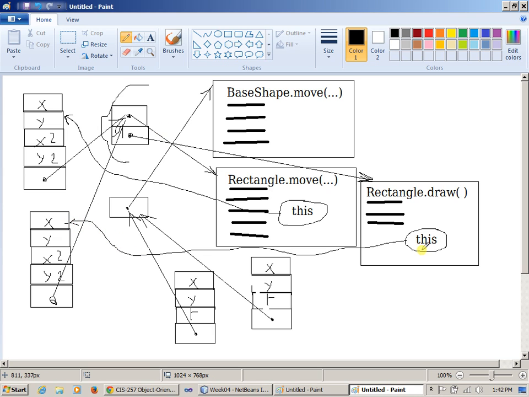So therefore, this is not stored in the object. It basically gets passed as a hidden member to every non-static method of our object.